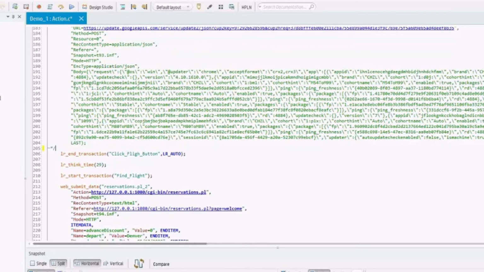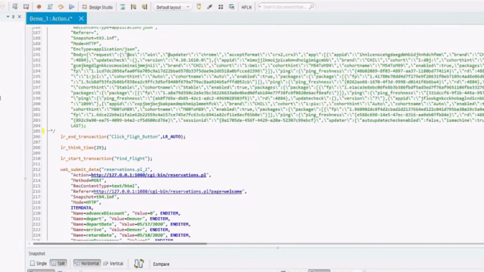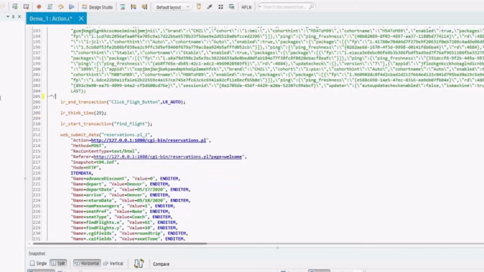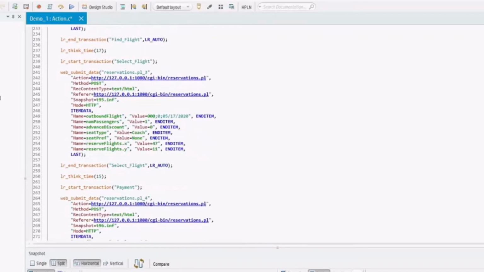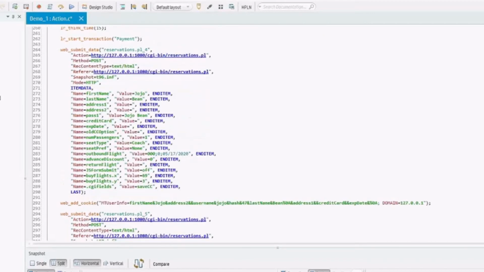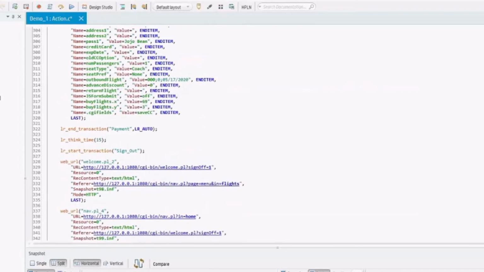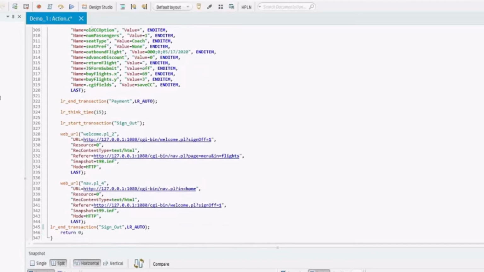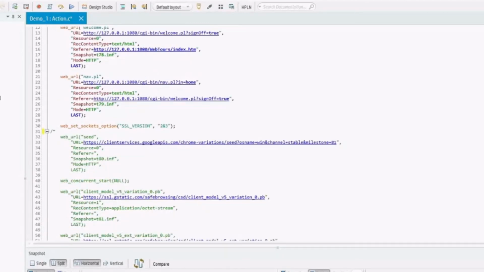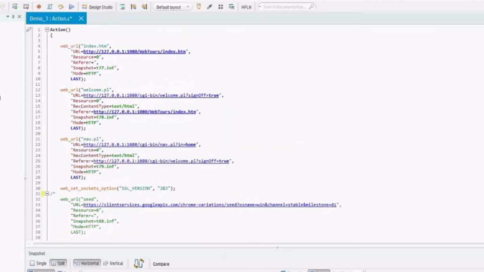It depends. If your application involves multiple hits, indirect hits, it totally depends. But right now I'm not interested in this request, so I'm just commenting it out. We'll trace further. These are going to my application, so I will keep them. I will keep this also. This is going to my application. Okay, first step is done. I just commented out the requests which are not going to my application.